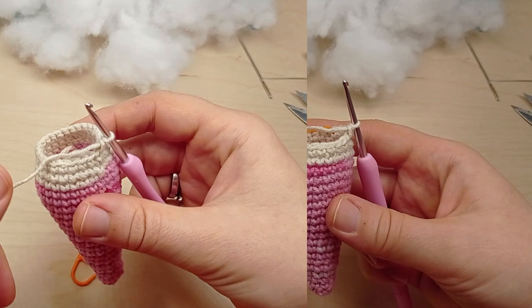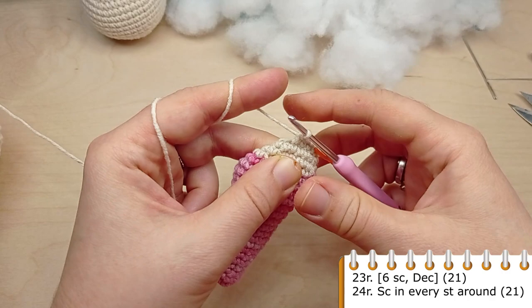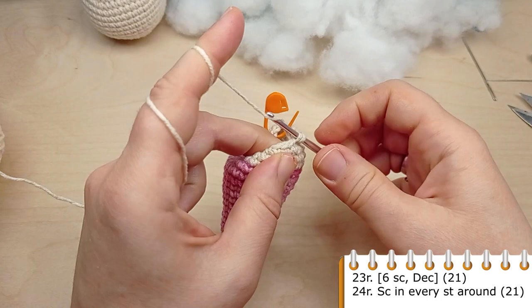For round 23, crochet single crochet in the first 6 stitches, then make a decrease. Repeat 6 single crochet, then make a decrease. Repeat till the end of the round until you have 21 stitches. For round 24, crochet single crochet in each stitch of the previous round.